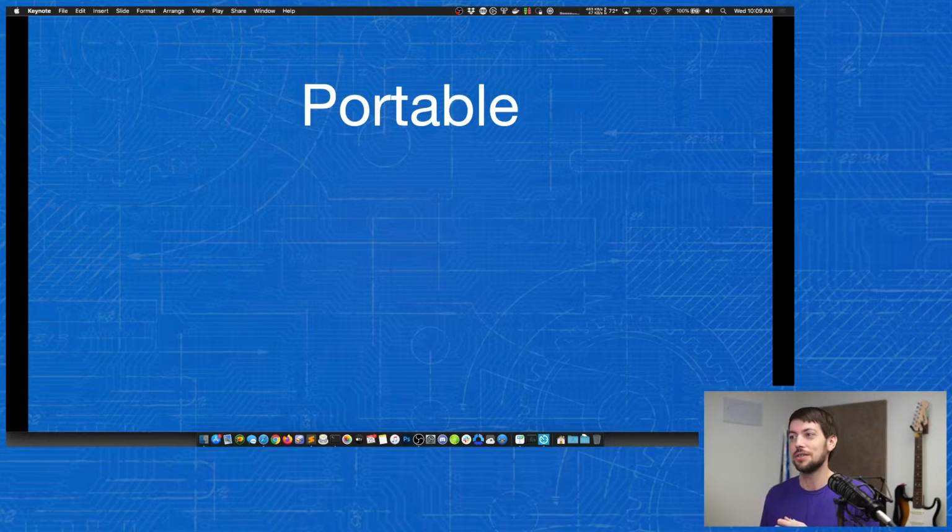Anyway, so containers are made to be portable. That means you can build it in one place and move it to another environment altogether. So I can build it on my Mac, move it to a Linux machine running in the cloud. Somebody could pull it off of there and run it on their Windows machine or another Linux machine running locally. So they need to be able to be moved from machine to machine and still have everything that they need to run on all those machines.